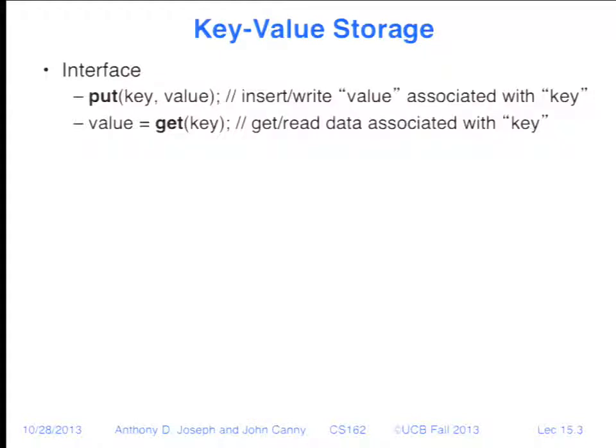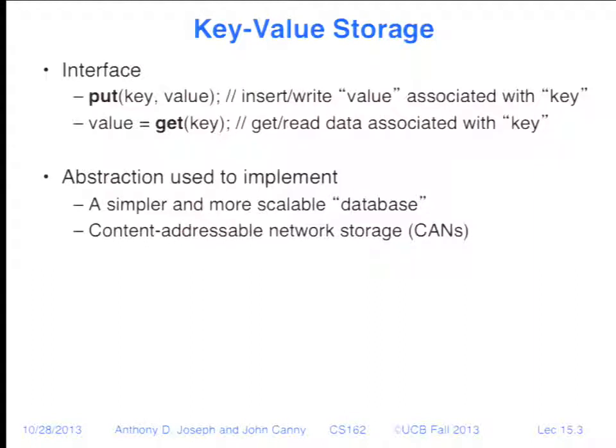So a key value store is conceptually very simple. You have a put operation that's indexed by a key and then a value that's being inserted in a table. And the get operation is the inverse. You supply a key, and if it's a key that's been stored in the table before, the value gets returned. So intuitively, it's just like a two-column table. And in fact, the point of the idea is to simplify the interface so that the implementation can be super efficient. So these are increasingly used underneath very large-scale databases.